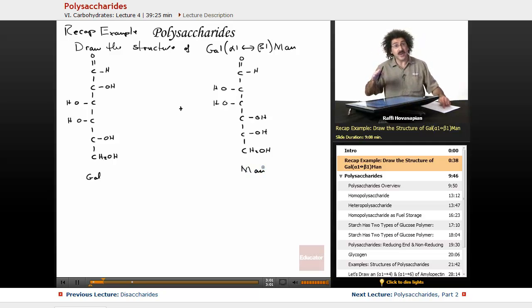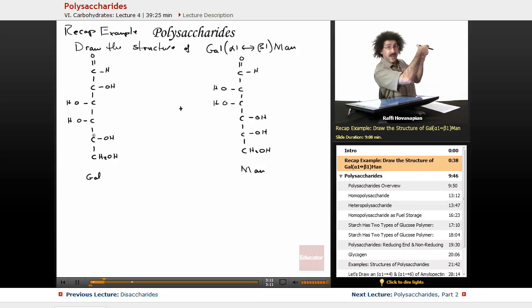Okay, now let's go ahead and draw the ring structure for them. What you do is you take this linear structure, which is vertical, you rotate it to the right, and then you bring this side around the back, and then you make a little bit of a rotation so that the OH is actually pointing to the right, and this CH2OH is pointing up. You'll see what it looks like in just a minute. And when you put it together, you get the following.